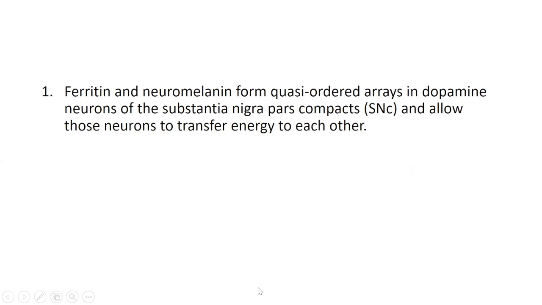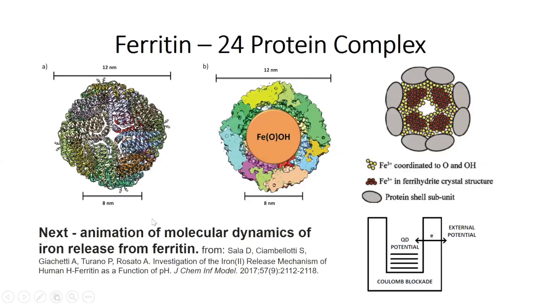What is the evidence that ferritin and neuromelanin in SNC tissue could support energy transfer? Ferritin is a common iron storage protein formed from a combination of light and heavy chain protein units. Inside of the protein shell is a ferrihydrite core. The structure is similar to that of a quantum dot, which can be modeled as electrons that are stored within a Coulomb blockade. The electrons are prevented from being conducted out from the quantum dot by the Coulomb blockade and instead have to tunnel or hop.